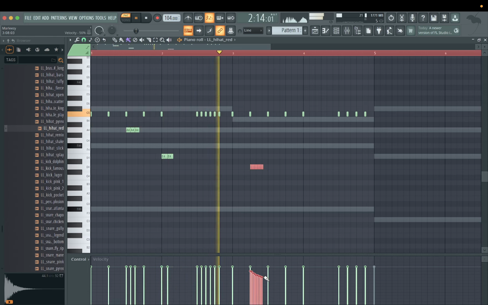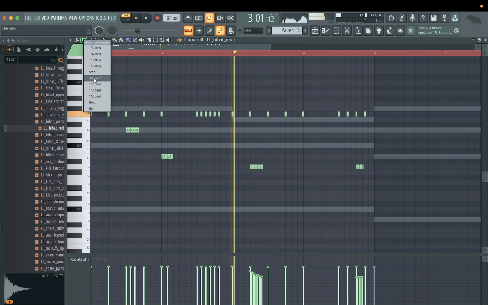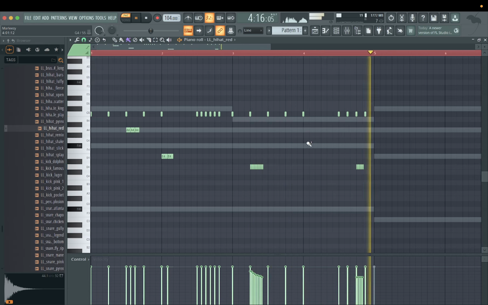Maybe turn the velocity down a little bit. Let's go back to 1/3 step.